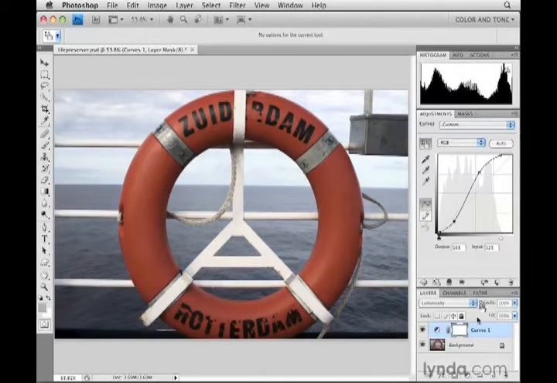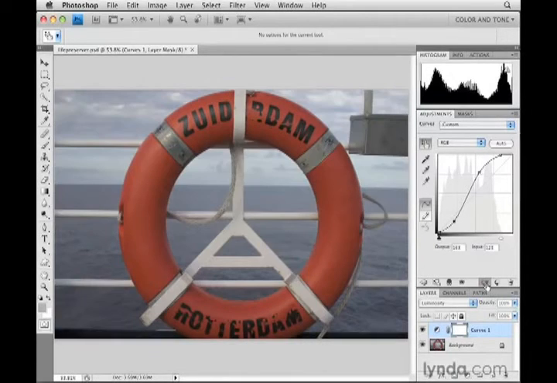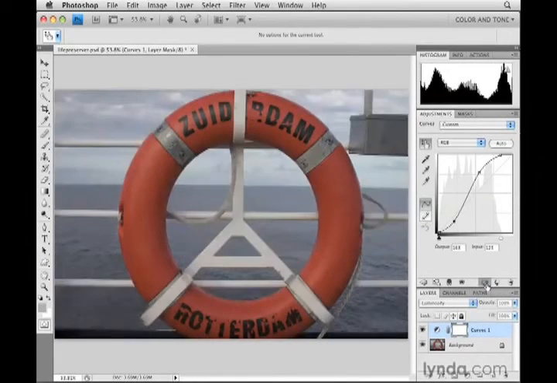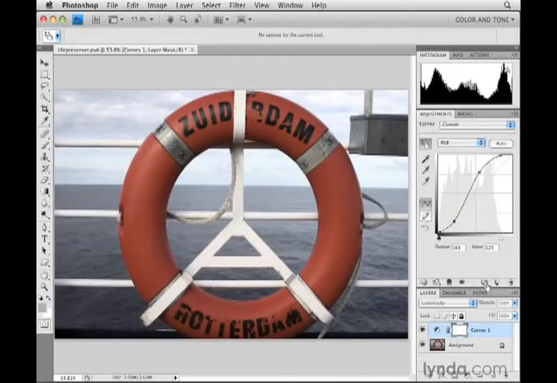Now let's preview what we have. Here is the image now without that big color change, and here's how it was when I started. Much more contrasty now. As you've seen, Curves gives you a lot of control over the brightness and contrast of particular areas in a photo. And the new On Image control, paired with the black and white sliders for setting the black and white points, make curves in Photoshop CS4 accessible to everyone.